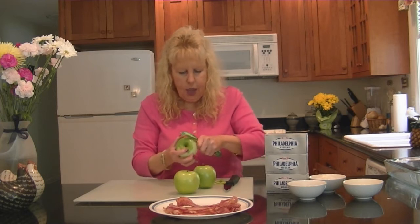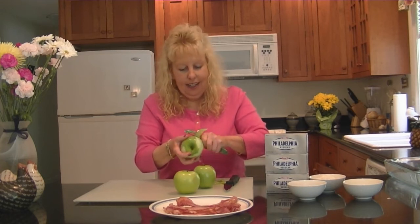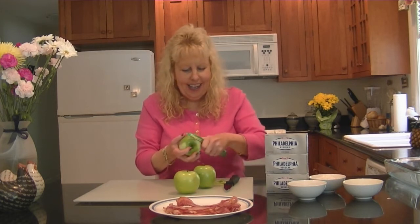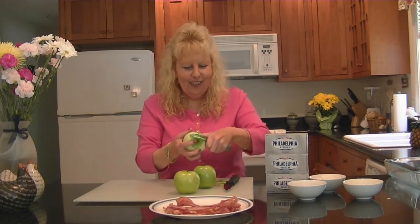This is definitely a welcome home recipe, I call it, because it is a comfort dish. Every day my sons come in the house from school and they'll say, what's for dinner? Sometimes I get an honest reaction, but with this recipe, they always say this is delicious and they look forward to it.